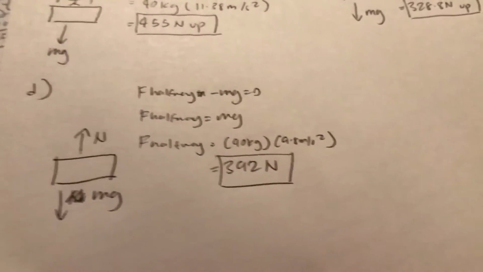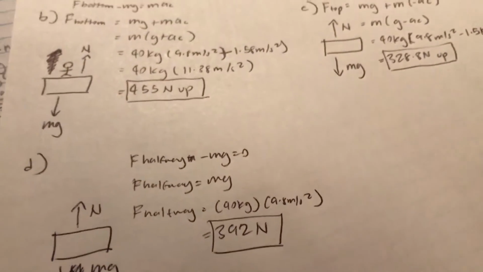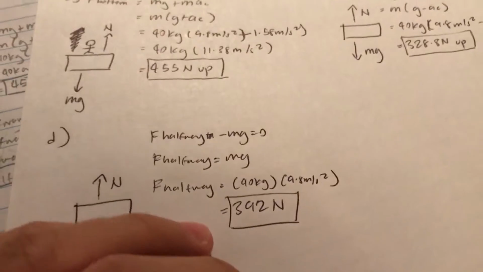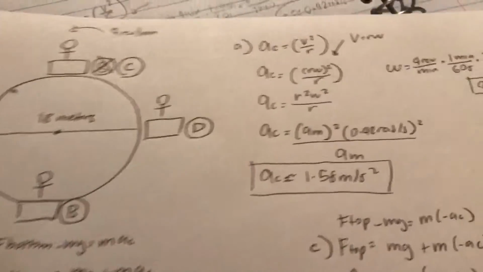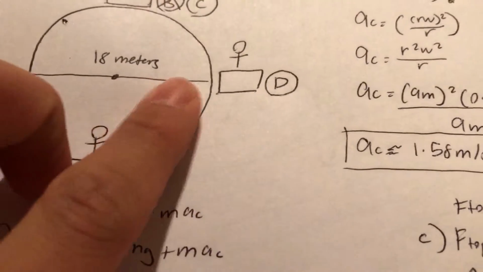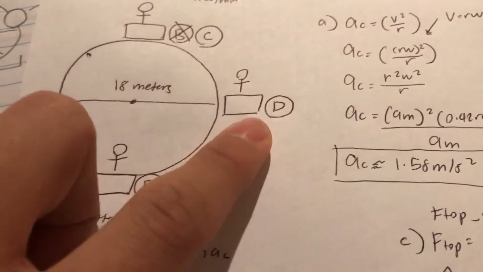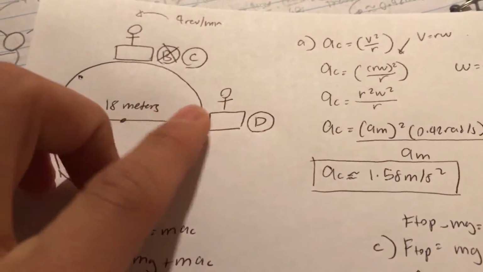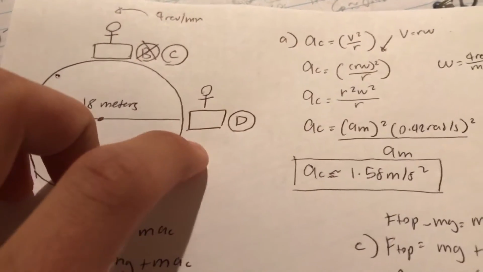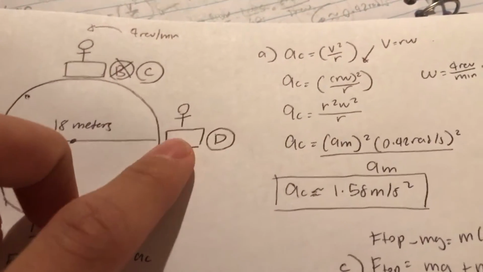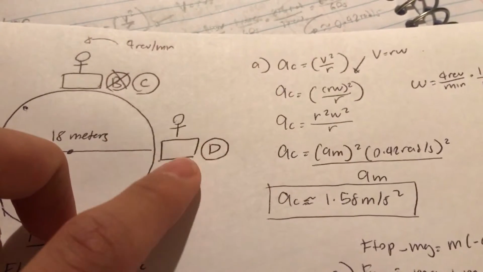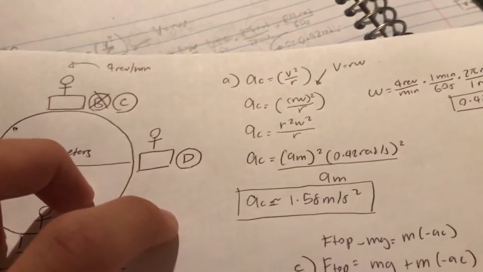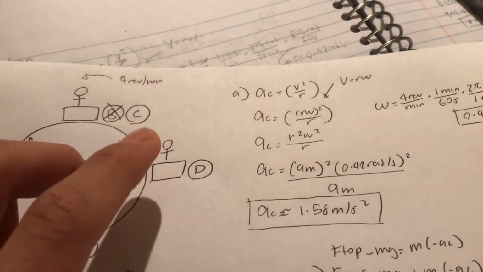Finally, halfway. So if you think about it from a coordinate plane point of view, you know that when it's halfway, the centripetal acceleration has nothing to do with the force that the seat supplies up, because it is exactly perpendicular to the force of the seat. So the only two forces that are acting upon this position of the person are the force of gravity, mg, and the force of the seat itself.